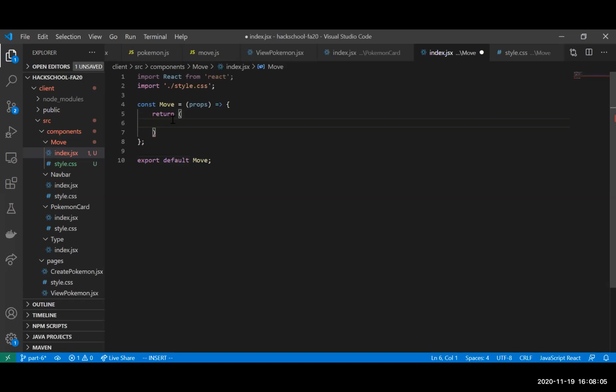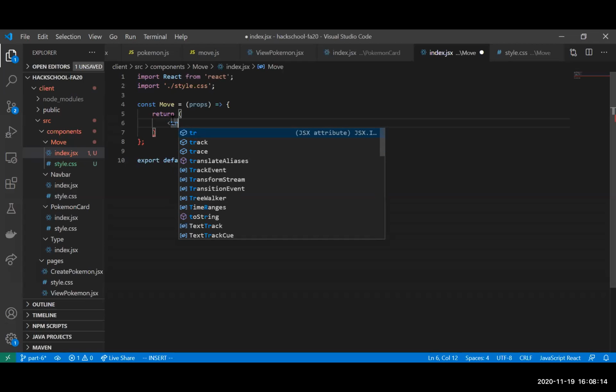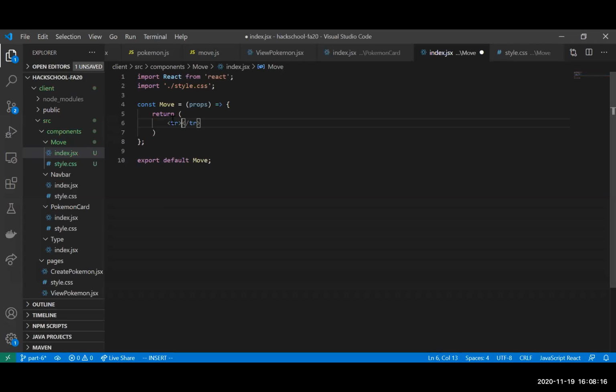Inside the render statement is where we are going to put our actual content for our move. As we said before, we will make each move component a row in the table, and we will have 3 columns, each column containing different properties. So we can copy this line and paste it 3 times.